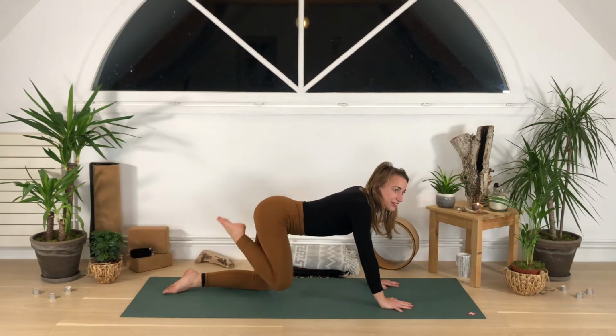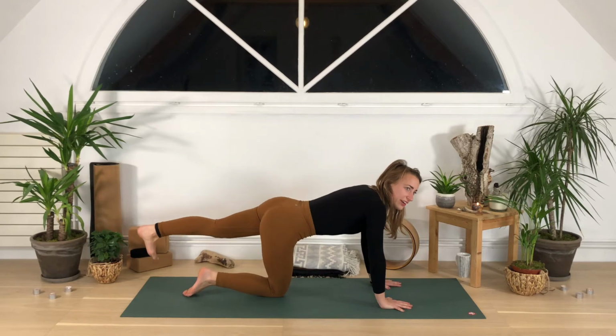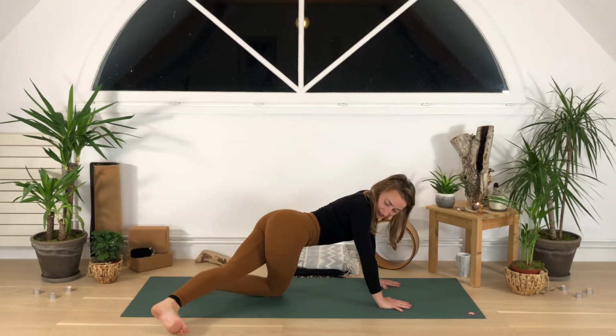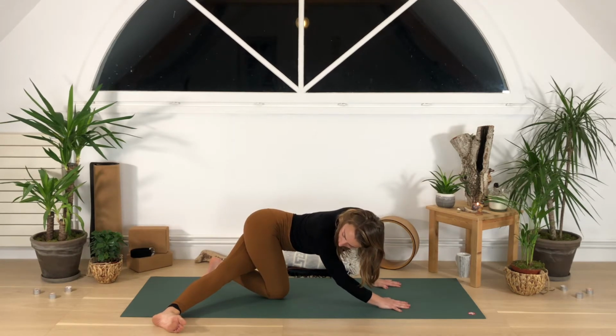Awesome. Drop that right knee. Left leg goes out. Check in with your adjustment. Navel into the spine, tailbone down, root to rise. Deep breath in. And then exhale over to the right. Catch your foot with your eyes. Deep breath here.